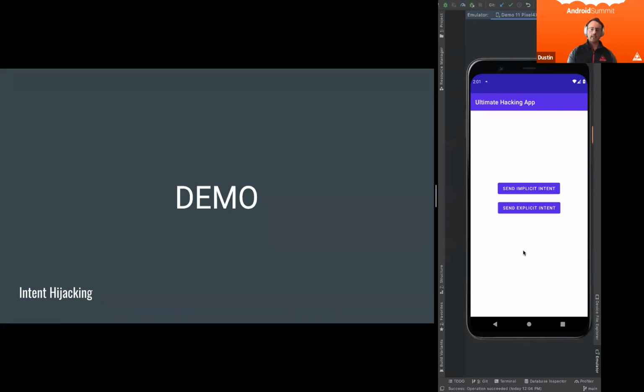We do this every day. Whenever you launch any intent to launch another activity within your app, that's an explicit intent. You are saying, hey, operating system, hand the rest of what I want to happen over to this activity. It's going to take it from there. You can pass in your extras and handle all that, and launch that activity to continue on with the day. So that's an explicit intent, saying specifically, hey, handle this action for me.